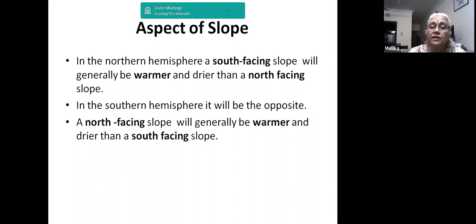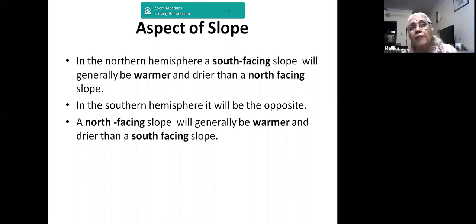In the southern hemisphere, you will find the warmer slope. So in the southern hemisphere, there are not many mountains that are facing north. All the mountain ranges there are north-south mountains. So you have the Great Dividing Range in Australia, that is north-south, okay? And so you don't have many mountain ranges, but you have some high plateaus, like the Patagonia Plateau and so on. But anyway, that is dry because it's in the interior, right?